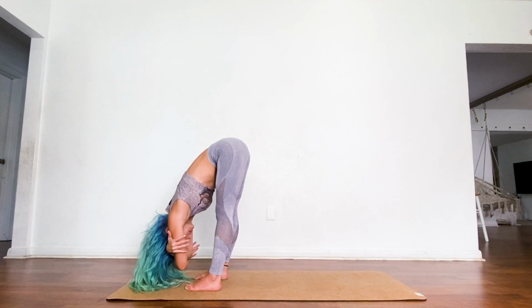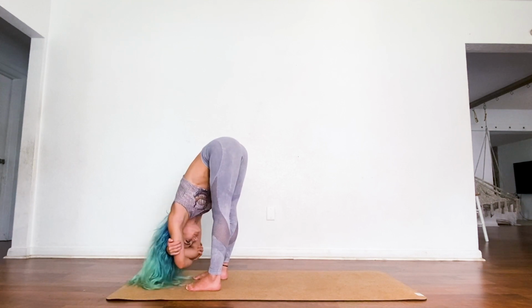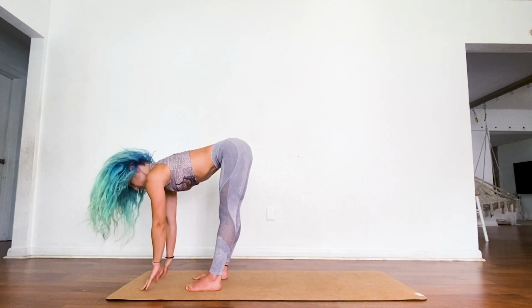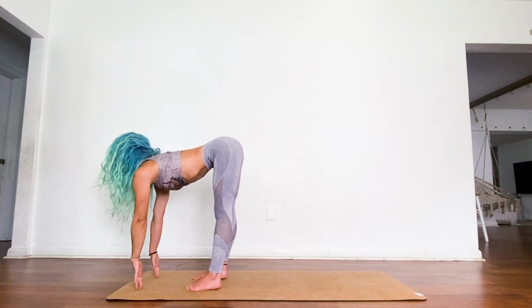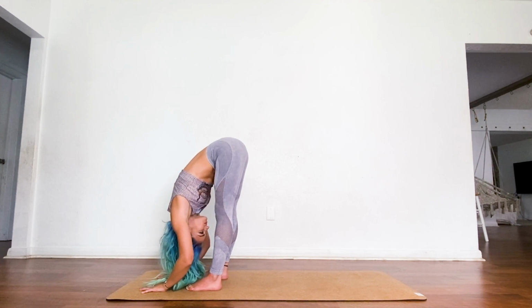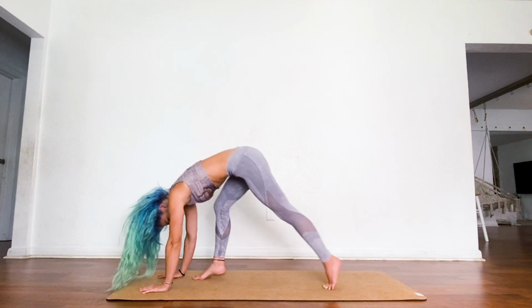And you can just cross your arms and sway a little bit. Placing your hands on the ground in front of you, you're going to flatten out your back and back to forward fold. You can go ahead and bend your legs here. And we're going to step back into down dog.